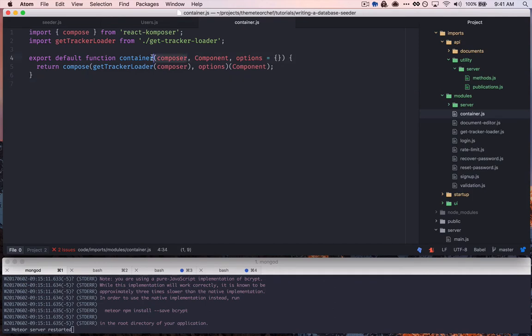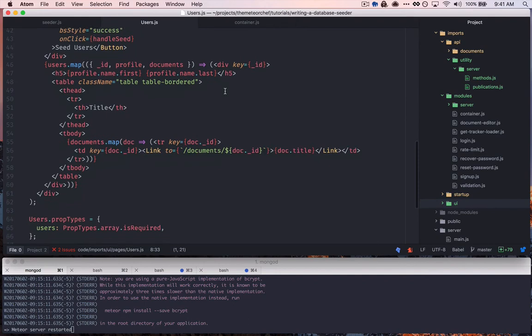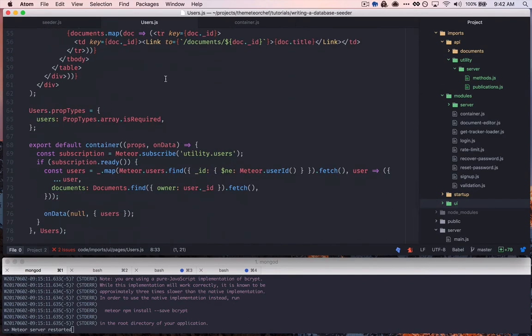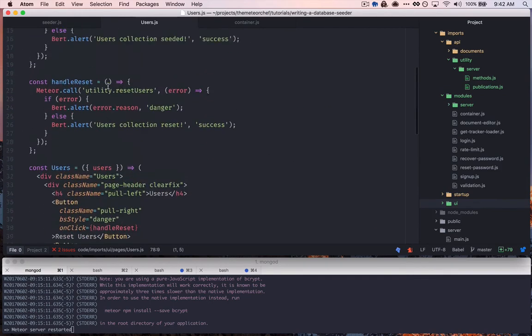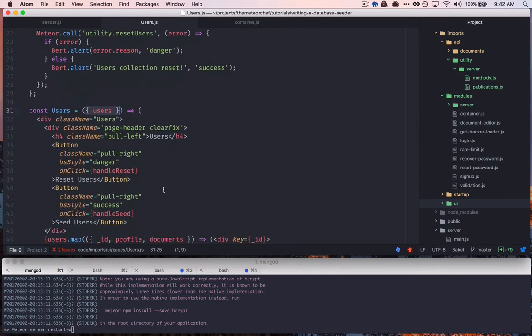What it's doing is it takes in a function that loads all of our data for us, and it also takes in a component, and that component is the component that we're wrapping with our data. So we're literally creating a container around a component. Back here in users, we're creating a container or wrapper around the users component that we've defined up above. We take in a function that's going to handle our data, and then the component that's receiving that data, in this case the users component that we're defining up here. Ultimately we want to get a users prop available to this component.